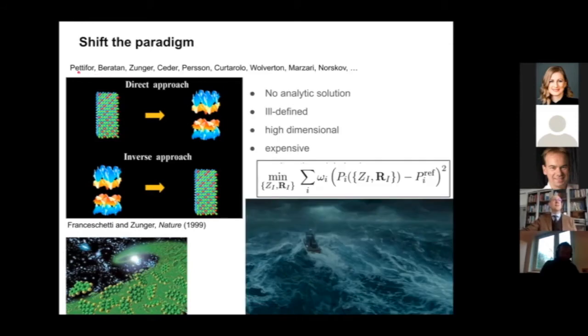These are names of scientists who have been working on this, rather from the materials side. This is particularly tricky because on top of the forward question being hard to solve, you usually don't have an analytic solution for inverting that map. Already the forward map is typically not analytical.